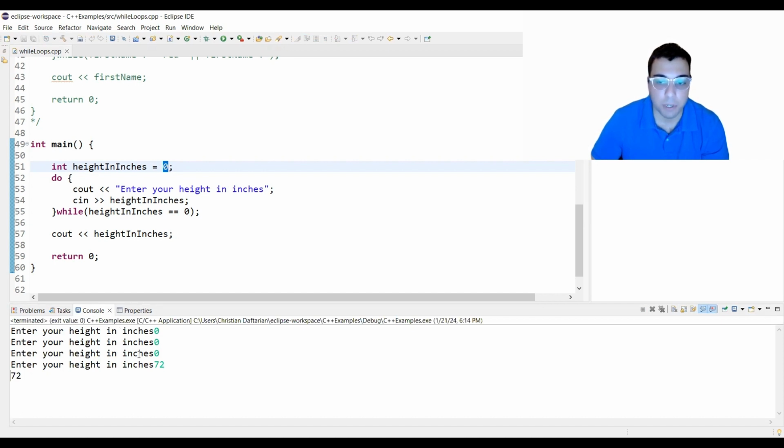You probably would have some type of exception handling for user input. But I just want to show this to you guys as an example to show you how do while loops work and how they always execute at least once before considering the condition.